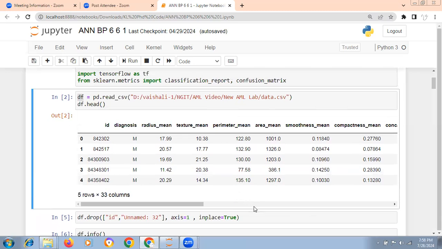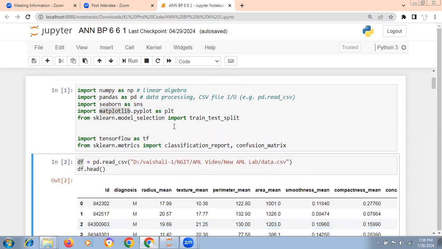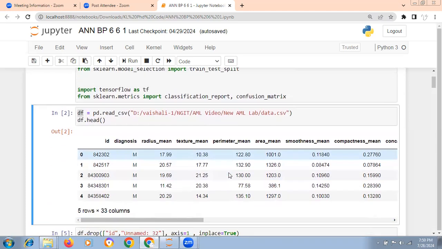So what I have observed is when students are practicing experiments, they are simply copying and pasting. So the commands they are not able to execute during lab internal exam. So whatever are the necessary commands to develop your model, just remember those commands. Now the first command was importing package, that is required. The second one, reading dataset, that is required.